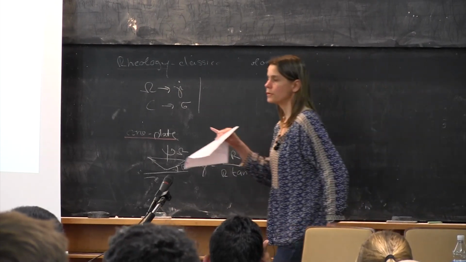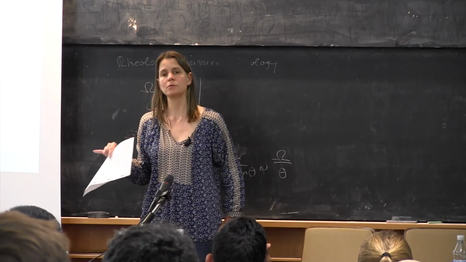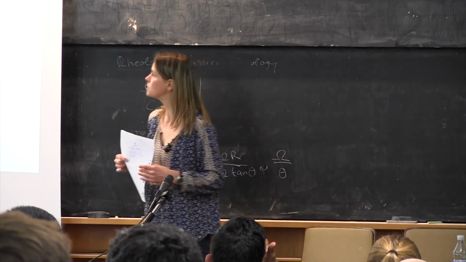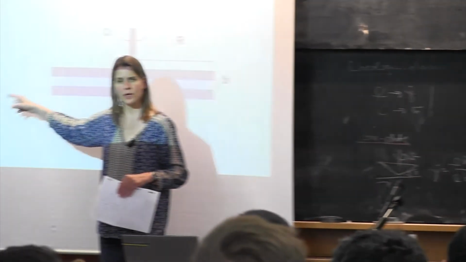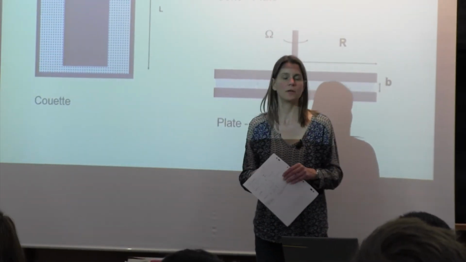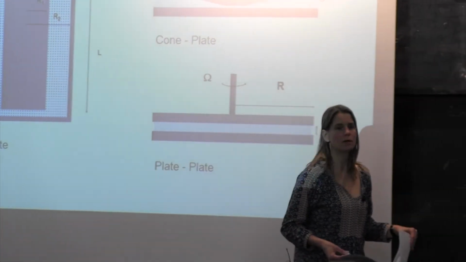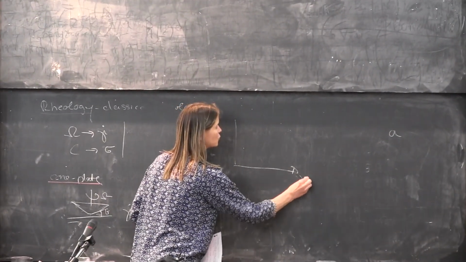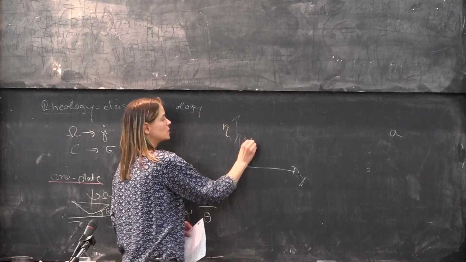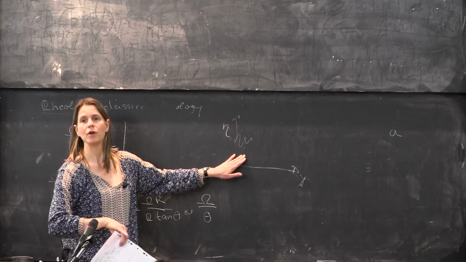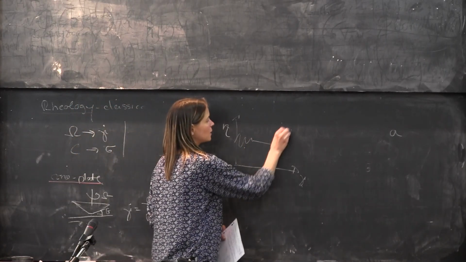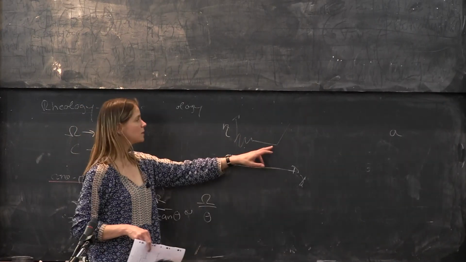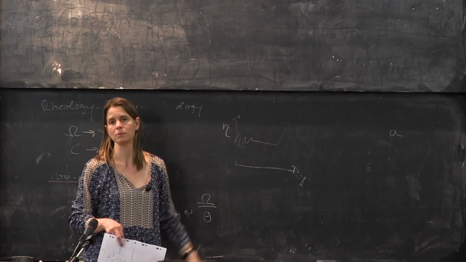Yes, so I agree. One of the other limits of all of these geometries is that you have to be very careful to stay in the small Reynolds number regime. If you go to higher Reynolds numbers, there are what are called Taylor-Couette vortices, which are very beautiful, but which are not at all what you want to measure. And it's quite easy to detect on your measurements. If you measure viscosity as a function of shear rate, you will have very strange things in the beginning. This is a problem of the resolution of your apparatus. Then you have nice measurements, and then suddenly viscosity will go up. That does not necessarily mean that you have shear thickening or something like that. It can often mean just that you go to a Reynolds number which is too high.